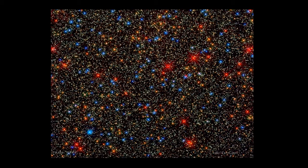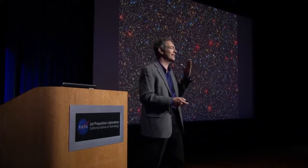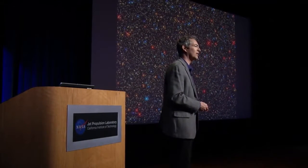I have seen this picture hundreds of times since I was a young man, and I continue to be stirred by it. Look at the concentration, the density, the different sizes and colors of all of these stars in such a small distance. How could there not be at least one star harboring one planet, harboring or rooting the beginnings of life on at least one of the planets? At least one. It almost seems statistically impossible that there is not life on at least one of these planets.